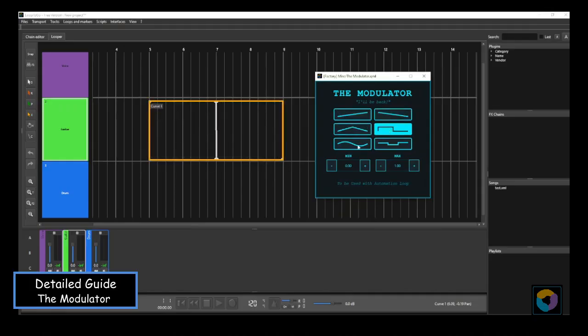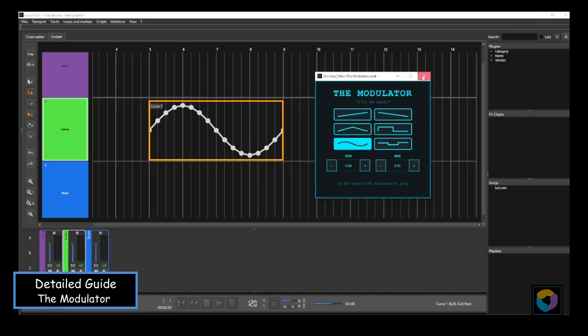The minimum and maximum amplitude of each curve can be specified using the corresponding controls. As with all interfaces in LoopToGo, the modulator can be customized, but this is outside the scope of this video. However, it can be very convenient to create a button to quickly launch the modulator.